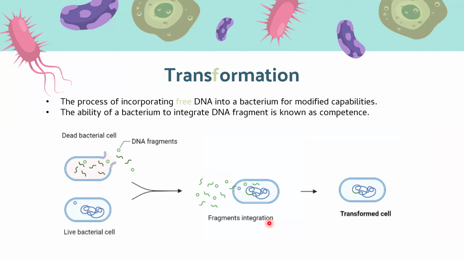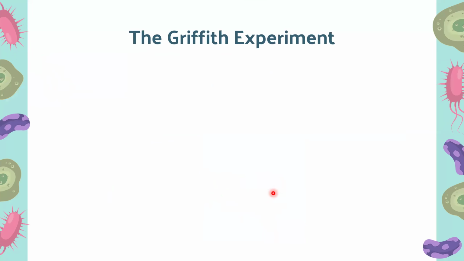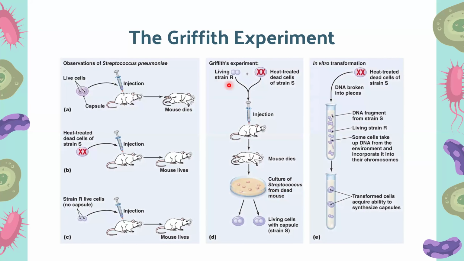The point is mainly with the competence. Okay? So over here, even in the Griffith experiment itself, if this living strain R was a competent species, then it would have just taken up the dead DNA and it would have killed the mouse itself. But this strain is not competent. What that means is that it is not able to undergo the process of transformation. Meanwhile, this strain, the S strain, is competent. It can undergo transformation. And that's what really matters here. This strain is able to take up DNA from the environment. Does that make sense?